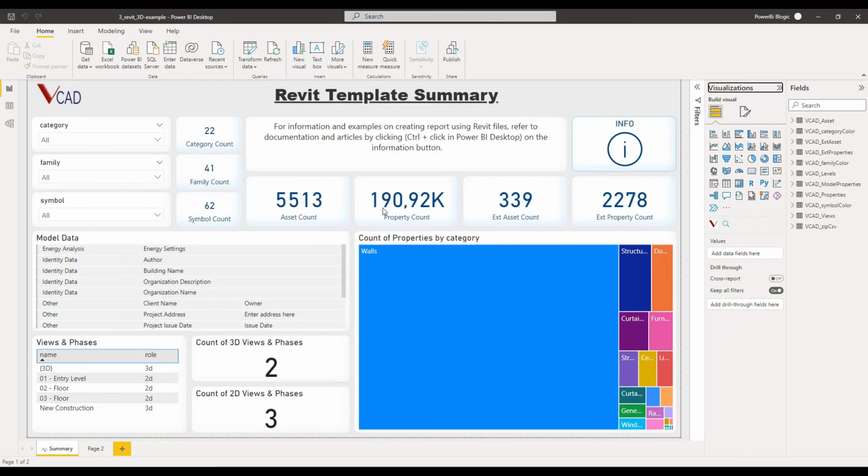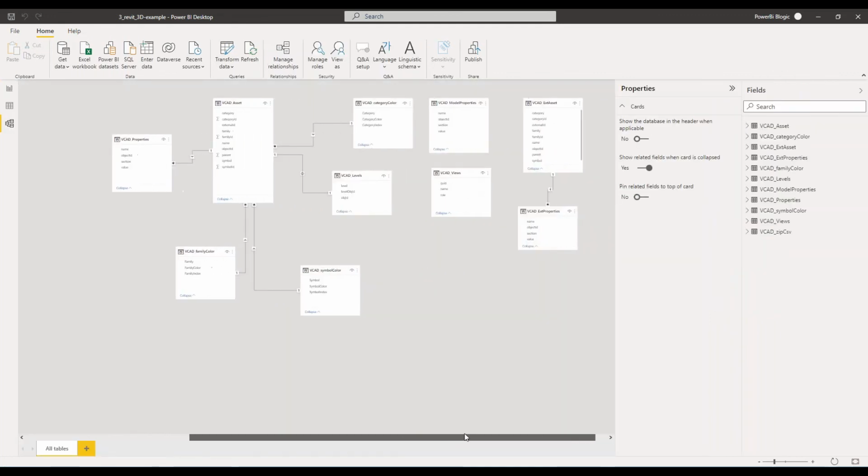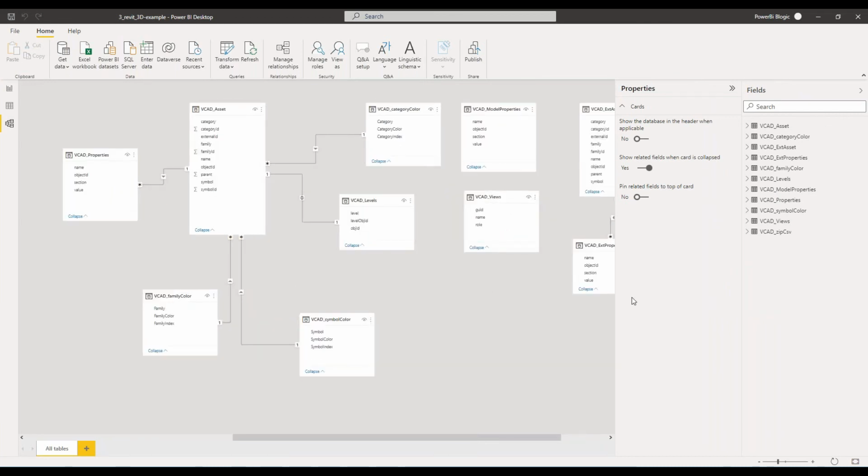So we have, of course, things like assets, properties, but we also have a bunch of model information. So basically information of the actual Revit project, and also some information about the available views and phases for my model. If we have a look at the model tree, you can see that there's several extra data sets, so more than we were having a look at before. I'll maybe zoom in a little so you can see a little better.